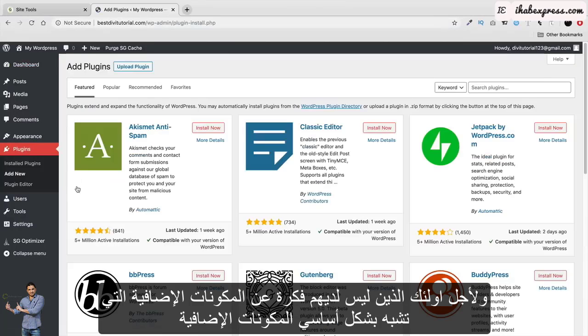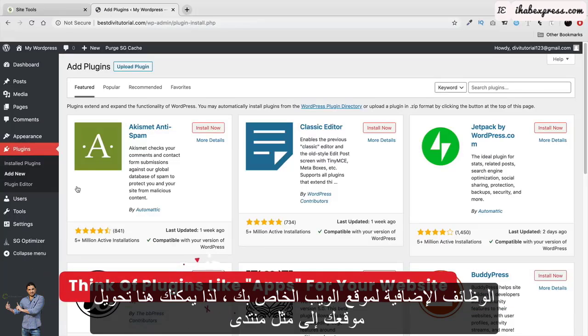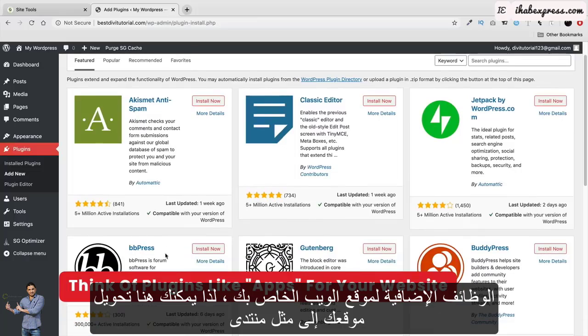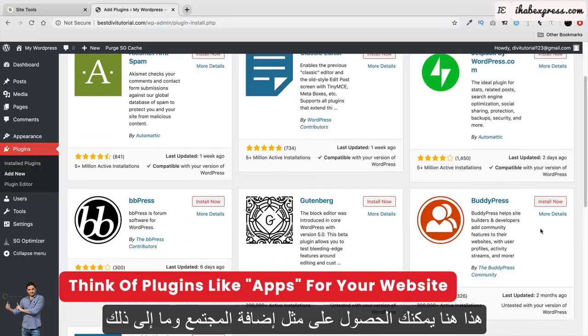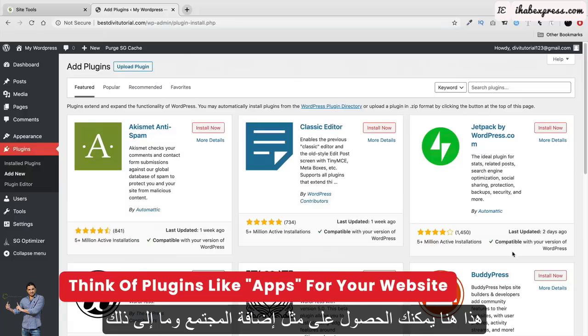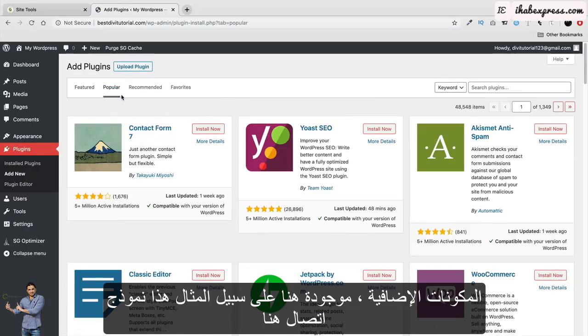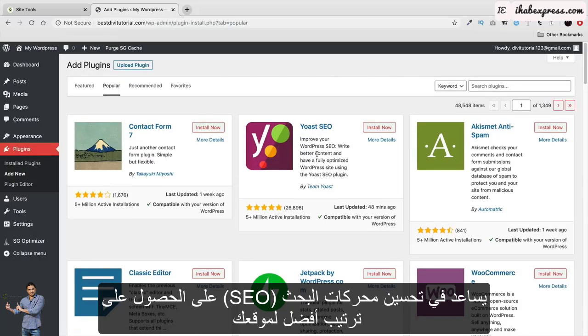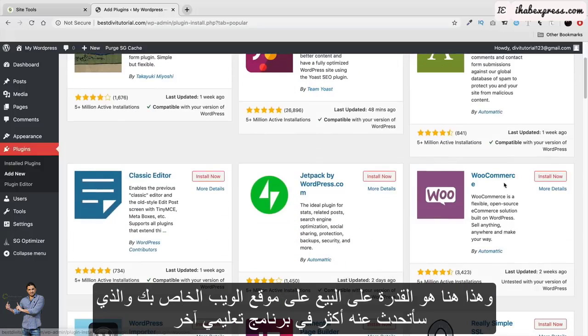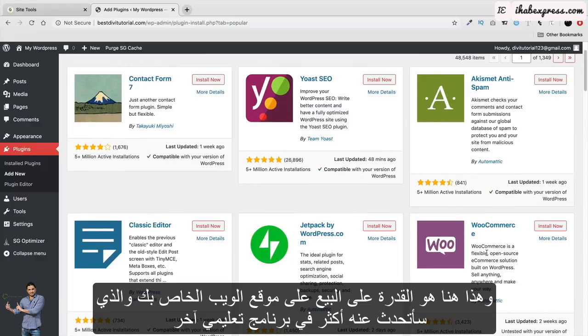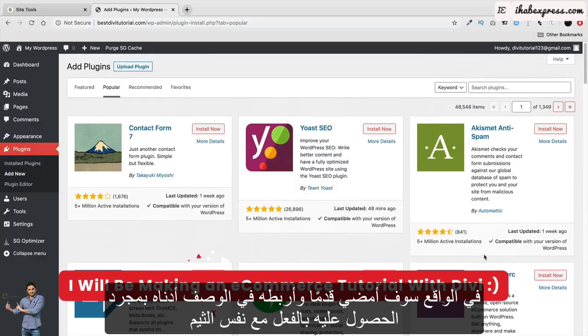And for those of you who have no idea what plugins are, essentially they're like add-ons for your website. So this one right here, you can turn your site into like a forum. This right here, you can add a community, etc. So right here, click on popular. I'll just give you a little crash course on what plugins are. So right here, for example, this is a contact form. This right here helps with SEO, helps your site get ranked better. This right here is the ability to sell on your website, which I'll talk more about in another tutorial. In fact, I'll go ahead and link it in the description below once I have that tutorial ready with this same theme.